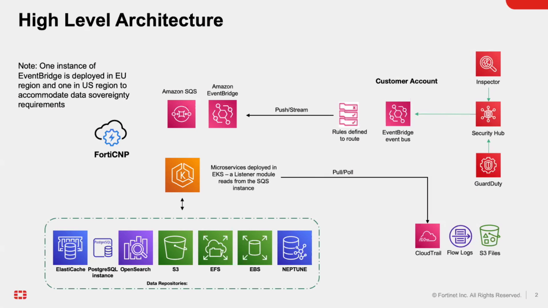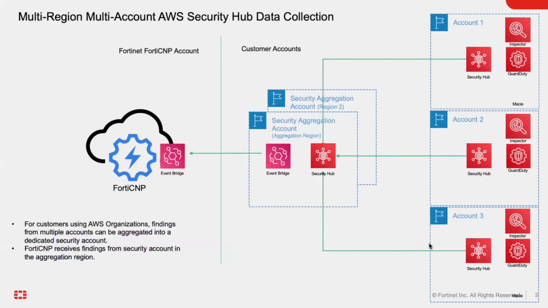From Security Hub, findings go to EventBridge — a push system with a rule that forwards all those findings over to us. We receive that as a stream and start processing it once it hits the queue. When talking about other data sources, we also need to look at CloudTrail logs to see user activity and new deployments or modifications to existing resources. VPC flow logs are very relevant, and we actually pull S3 files out of S3 when we see CloudTrail showing a user modified access or downloaded a file. We then perform further functions like DLP and malware scanning.